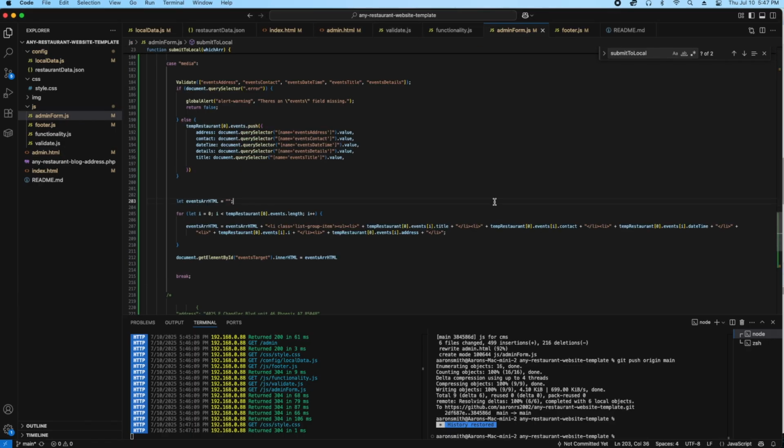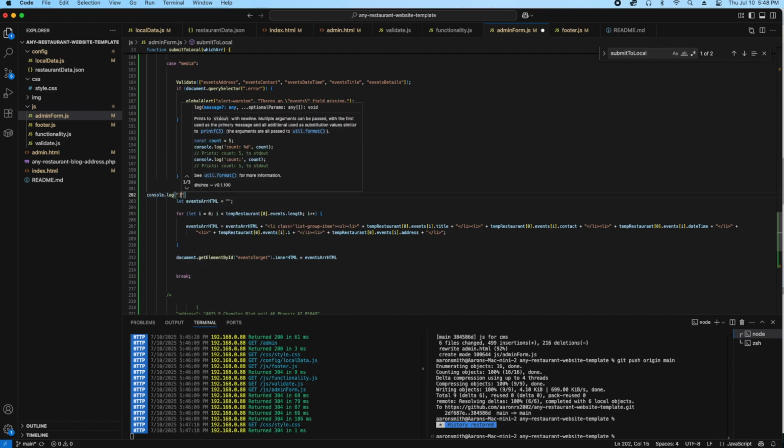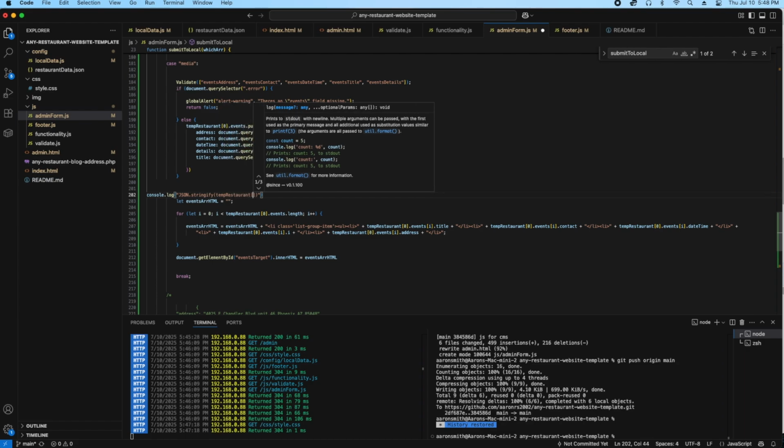Almost get there. The problem is I have case media up there at the top. It needs to be a case events on line 181. It's still working with that media above, and that doesn't help anything. So you'll see me argue with it for a few minutes and then fix it.